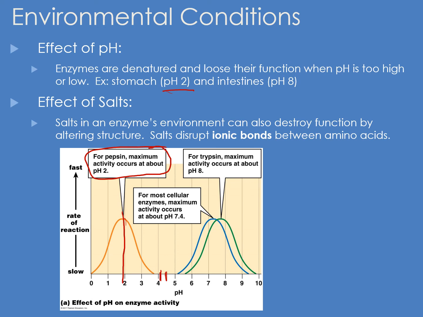Let me make a note that you can go back to an earlier chapter and take a look at protein denaturation, and that might help you to understand what's going on. For trypsin, this one is in the intestine. So in the intestines, the pH is higher, around 8. And let me circle this one. Trypsin is also an enzyme that breaks down proteins. The maximum activity occurs around a pH of 8, and so right here is the maximum rate of reaction catalyzation. If we get above that too much, the rate goes down. If we get way above it, then the reaction completely stops.